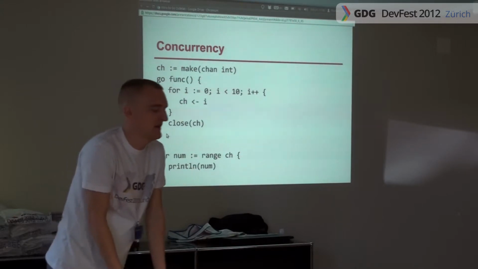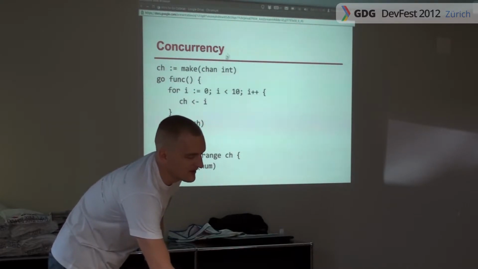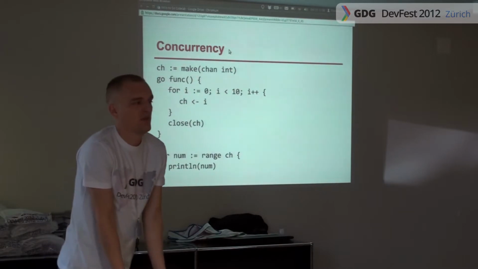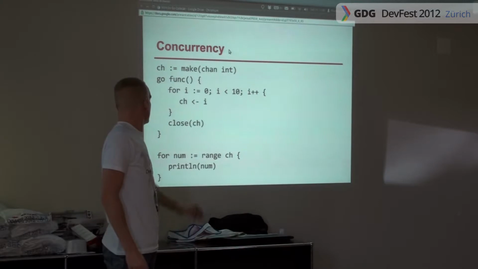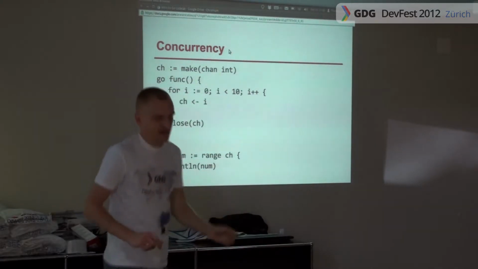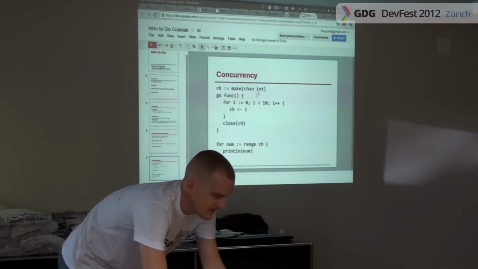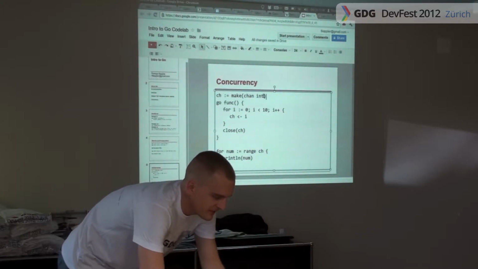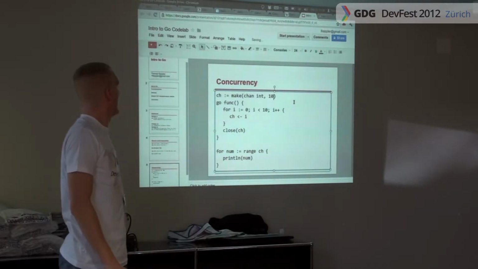And you can block, I mean, these channels. There are actually two variants. It maybe goes a little too far, but there's a blocking and a non-blocking variant. This is the blocking one. What makes it blocking? I didn't give it a buffer. If I do this, I give it a buffer of 10.